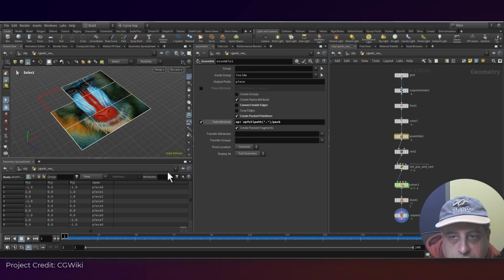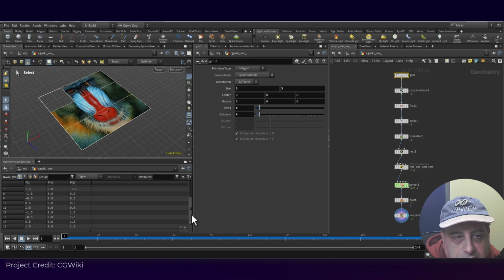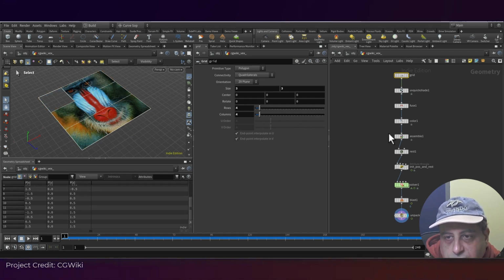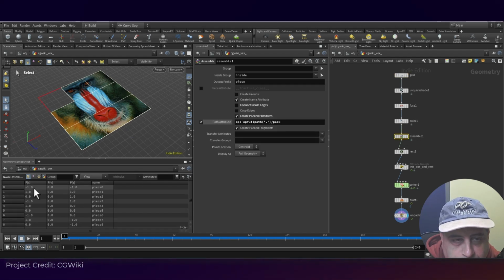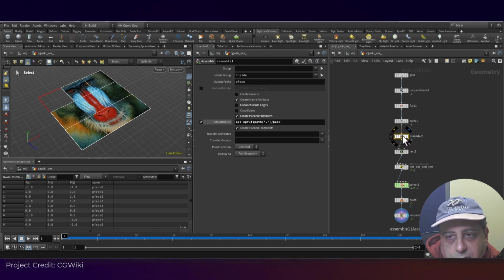What the assemble node does, if we look at the grid and check the geometry spreadsheet, it has 16 points, which are the different points of the grid. But when we do an assemble, it will pack the grid into 9 squares. It breaks it into 9 pieces. And this is the tricky part. This is one of the tricky parts of that network.